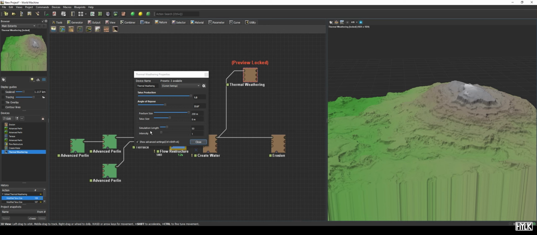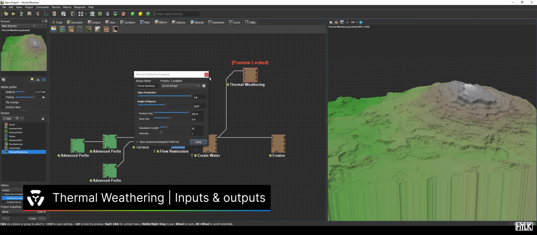The final parameter, intensity, is a multiplier of the simulation length, kind of like the erosion time intensifier. But unlike that one, this time around, the simulation is properly multiplied and therefore it will take a whole lot longer to simulate. You could in theory do a simulation of 600 cycles, but that will take an awful lot of time to render. I almost never use this parameter and I recommend you to leave it alone if possible.